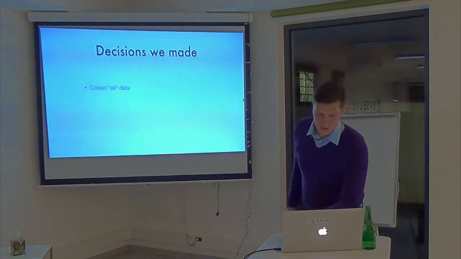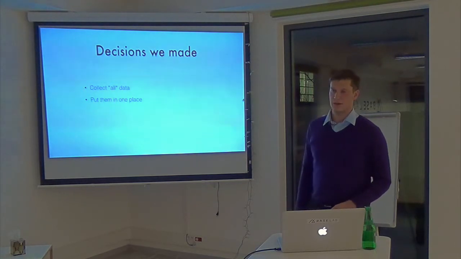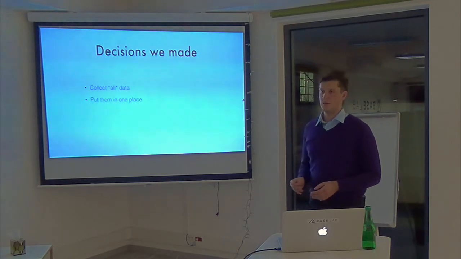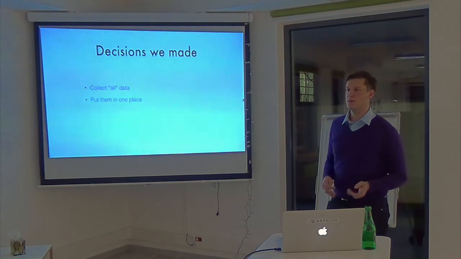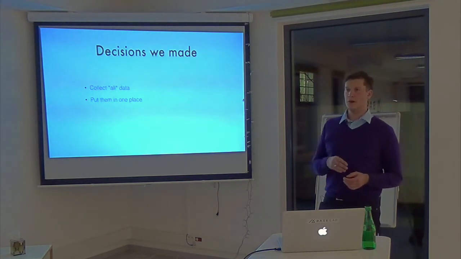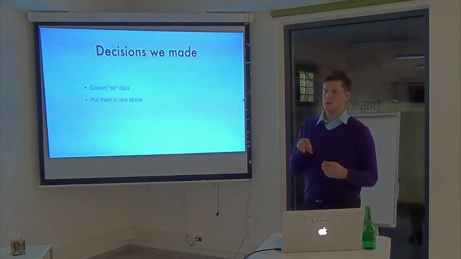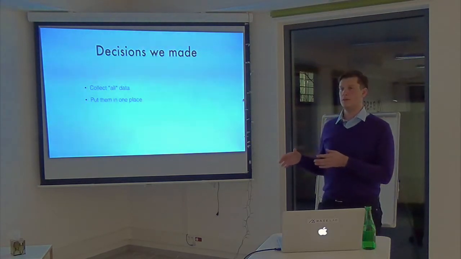The second thing is put all the data in one place. And this is both putting everything to Kafka and not thinking a lot about whether it is a click, or a record in the database, or an API call. Everything goes to Kafka, which means everything is streaming past the Storm cluster, and it's really easy to insert a piece of code that you want to have all the data available. They are passing by.